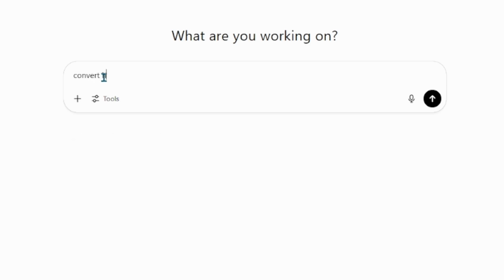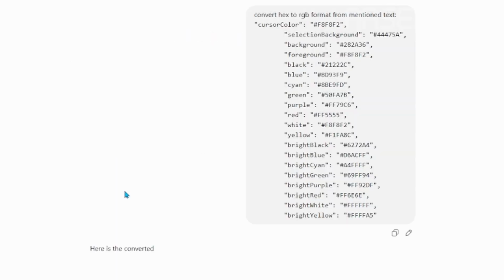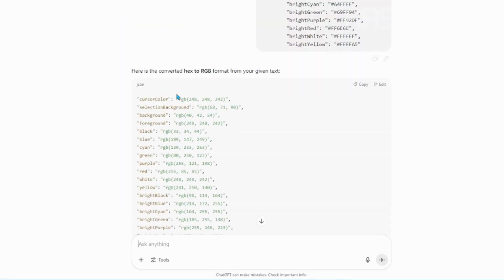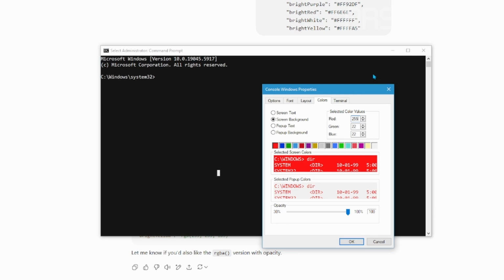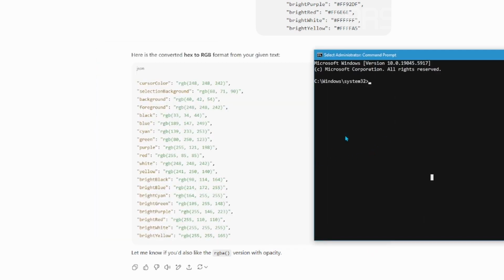Use ChatGPT with the following prompt to save some time. It automatically generates the RGB format. And with that, let's set the color scheme manually.